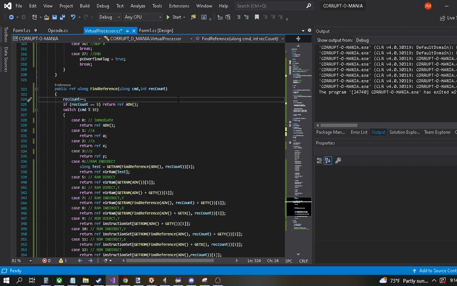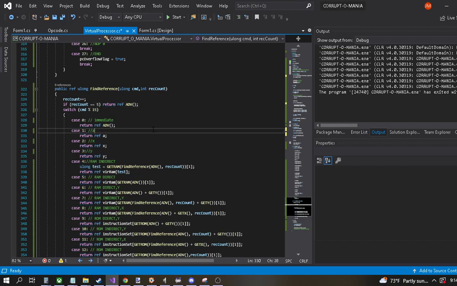And then what this does is, if we're doing any kind of indirection, it keeps count of how many times we're running it. And then if we get to level 5 indirection, or like a 5-way pointer, some would call it, we just return the next command, and then it'll return everything else through recursion.